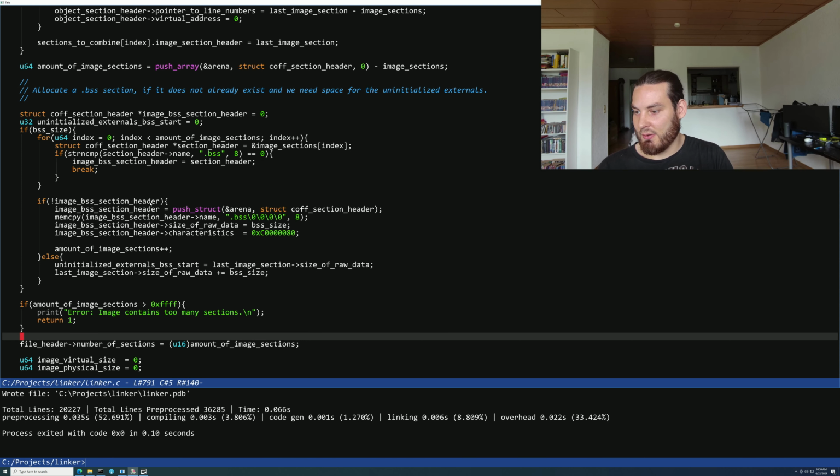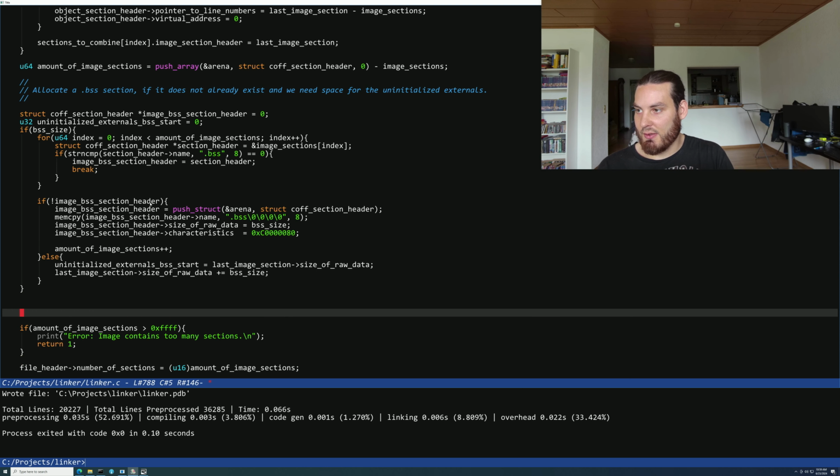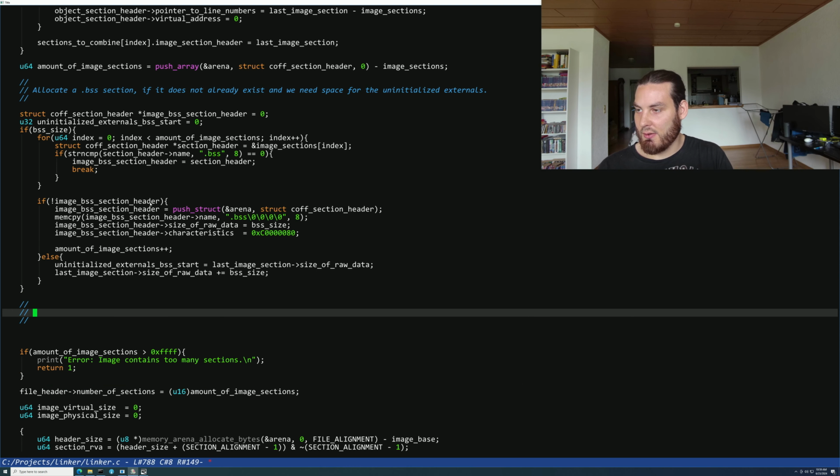So let's go right here and say allocate a .rdata section if it does not already exist, and we need space for the DLL imports.